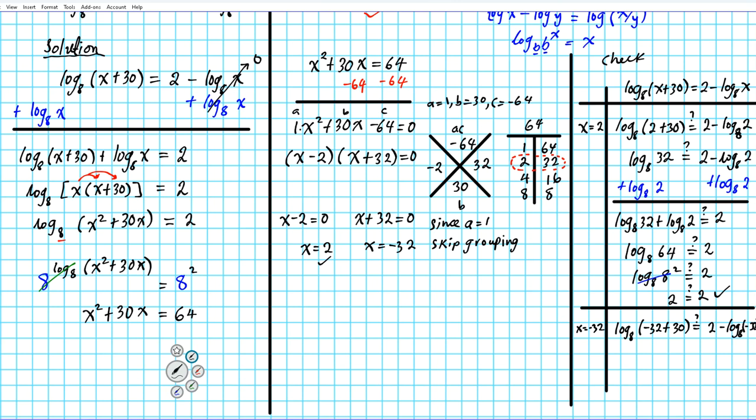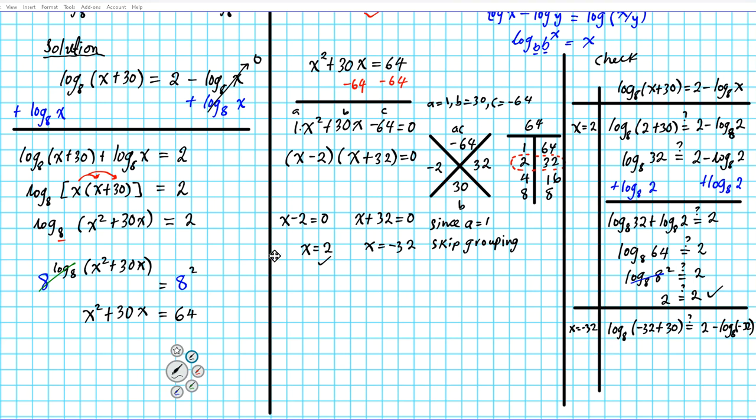Alright, if you notice, there's already a domain violation in the last term. Right here, that's a problem. And even if this one right here, well, let's simplify this so you see. If we simplify this, we have log base 8 of negative 2. Is it equal to 2 minus log base 8 of negative 32? So this term right here is undefined because you can't take a log of 0 or a negative number. And then this is also undefined. So this is not a solution. So x equals negative 32 is not a solution.